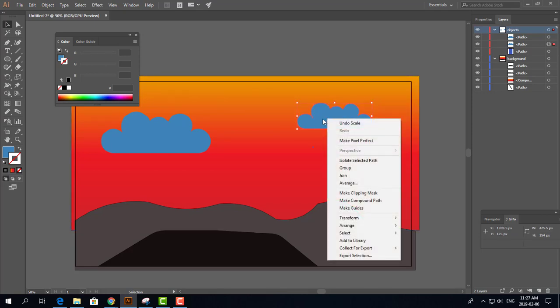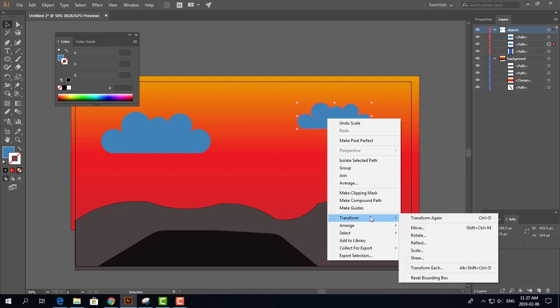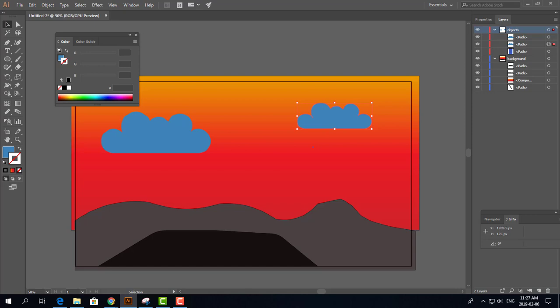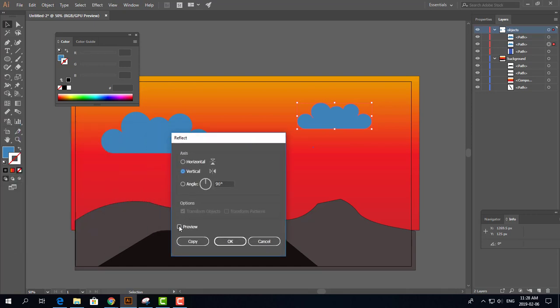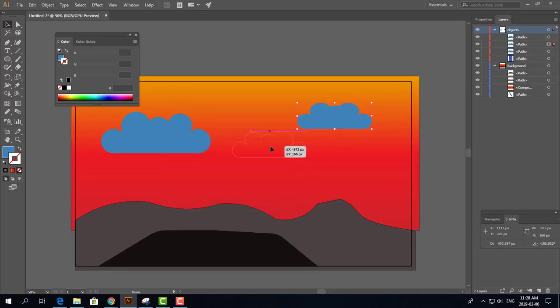We can make that one larger, we can make this one smaller. Okay, maybe if you don't want to make lots of extra clouds, we can take and transform this cloud. So we can make a reflection of it. When you go to make a reflection, we can preview the reflection to see what it looks like. So it looks a little bit different, and we're going to make a copy of it. Now we have a reflection of the existing cloud, and we can move it into the picture as well.